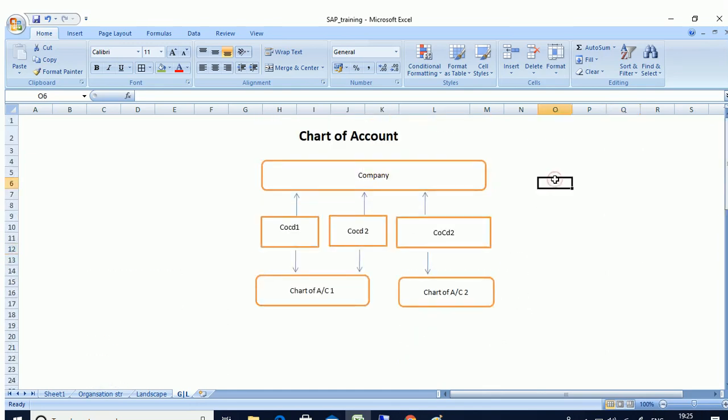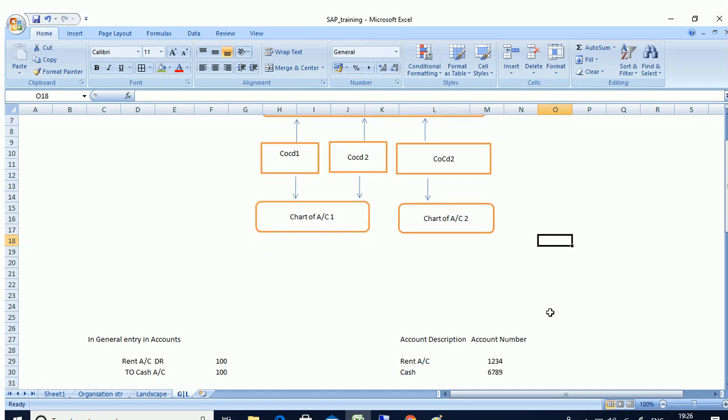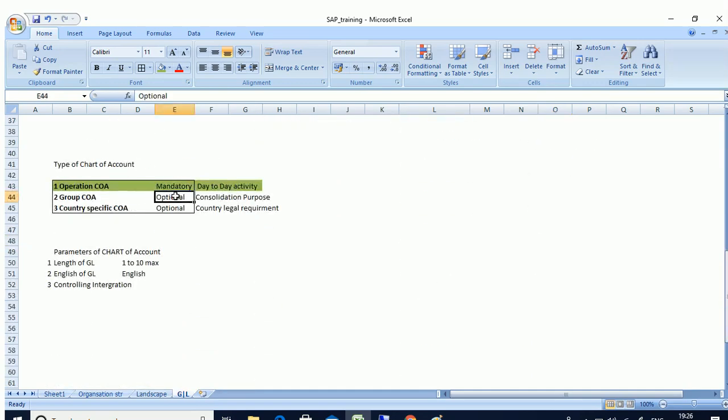In case you want to see a legal report overview at company level, where the company wants to see the overall business at that level and not from the company code level, then your group chart of accounts comes into the picture. So it is optional.